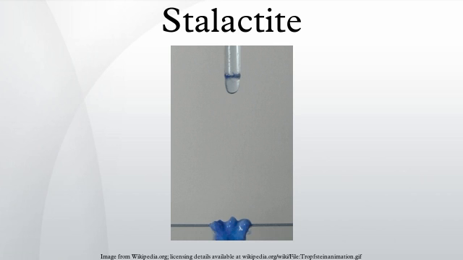When this happens the solution comes into contact with air and another chemical reaction takes place. The solution reacts with carbon dioxide in the air and precipitates calcium carbonate. Ca(OH)2 + CO2(g) → CaCO3(s) + H2O(l). When this solution drops down it leaves behind particles of calcium carbonate and over time these form into a stalactite. They are normally a few centimeters long and with a diameter of approximately 5 mm.